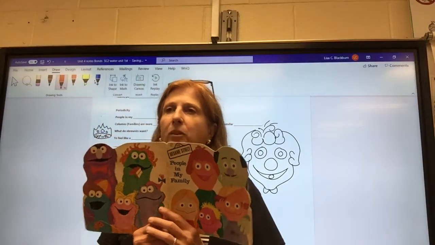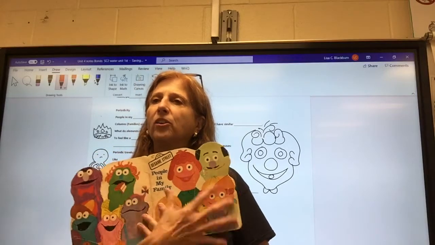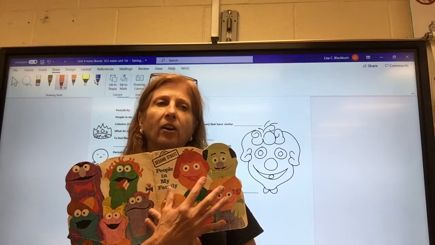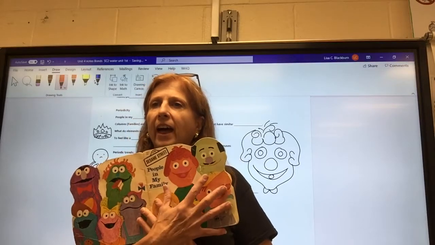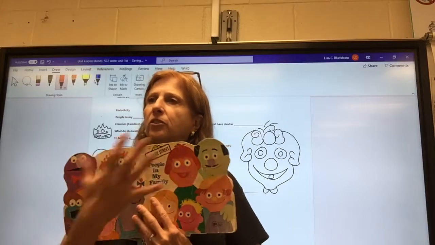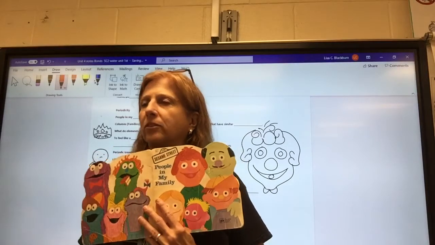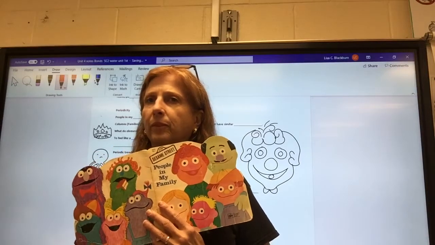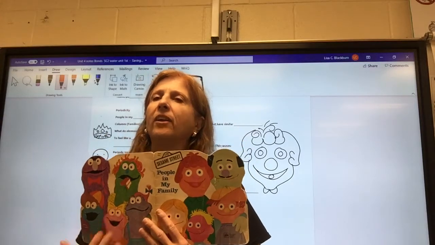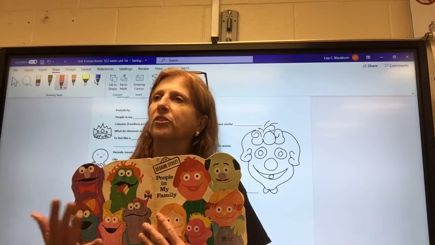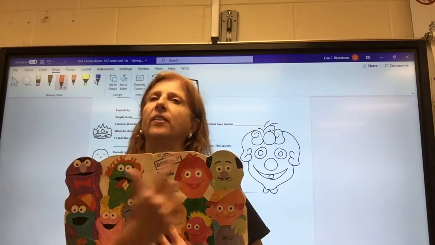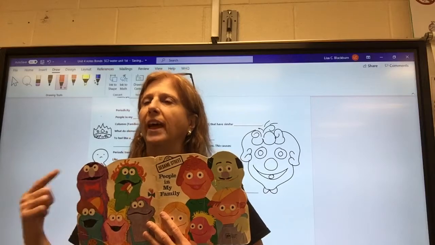Look back at the book. Here are 2 families. The families have characteristics that are similar. The monsters look like monsters. The Muppets look like Muppets. Do you agree to that? Yes? Everybody sees that? Okay. Also, the families have members that are similar. They both have a father. How can I tell that these are the fathers? What do they have in common?